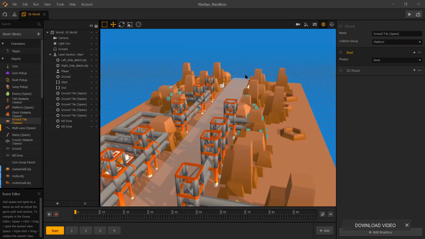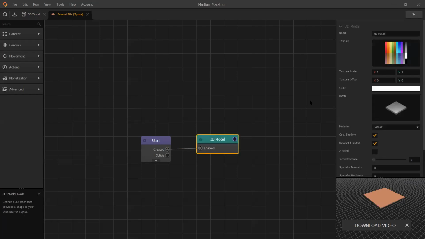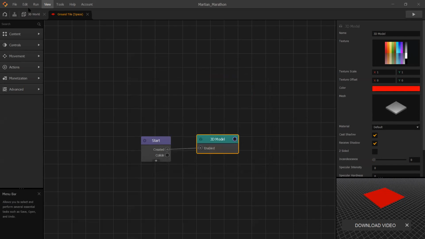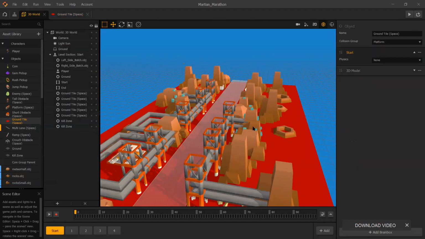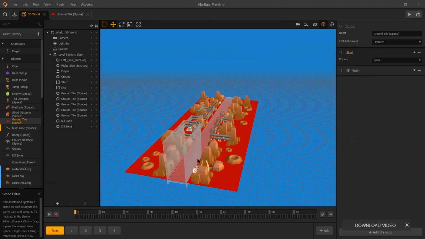One thing I'm just saying is you can always toy around with the models you have here to switch the colors, just like we did for Flappy Box. If you click on this now and go to the node map, you can remember we did it for the box, the squares and the circles earlier. So what you can do here is go to colors and change the color. Can you see? And press OK. If you go back to the 3D world now, can you see how it has changed the color here? So you can always toy around with your game just like this.